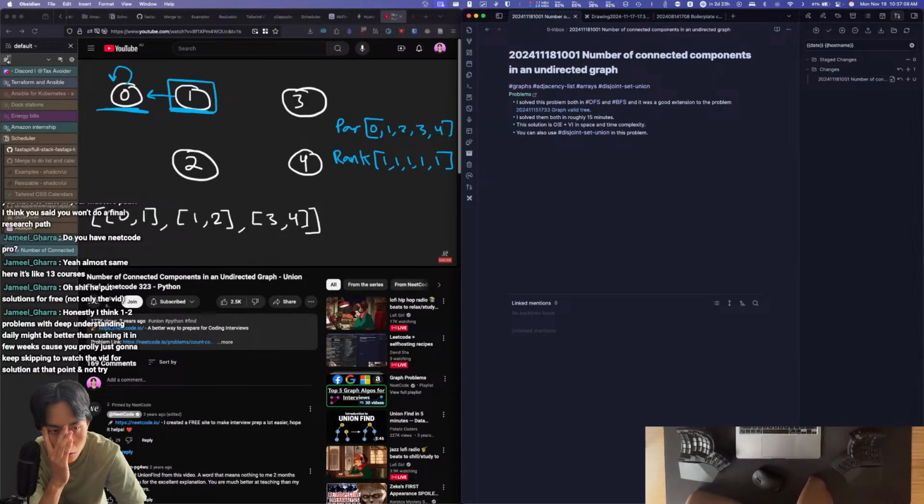But for the parent 0, we can say, okay, its rank is now not 1, it's actually going to be 2. Really, we're just talking about the size if this was the parent, which it is the parent, right? So in our rank array, we could change the first 1 into a 2. And the reason we're maintaining this rank is basically just an optimization. So right now, you can clearly see we have one component of size 2 and we have one component of size 1.